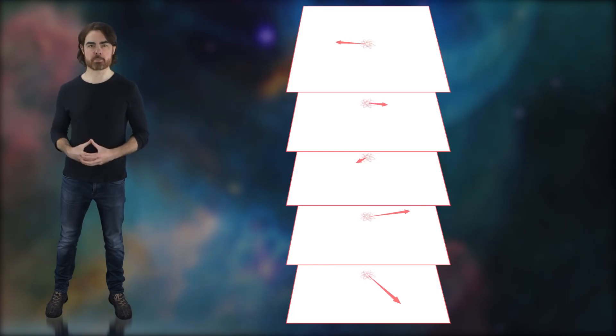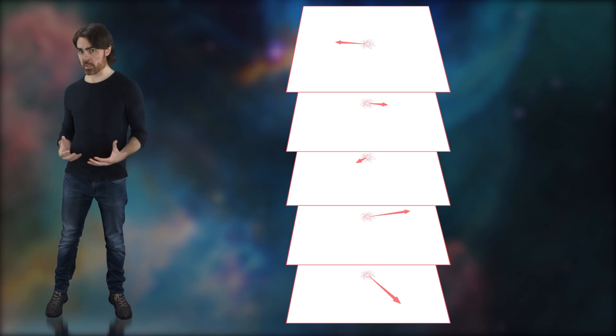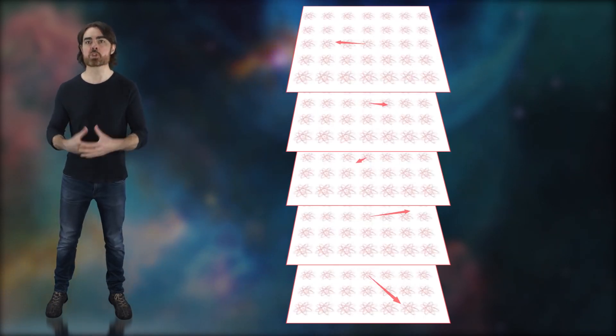So what does this old school quantum mechanics have to do with quantum field theory and Hawking radiation? Well, the key to understanding these things is to be able to switch between thinking about quantum fields in terms of position versus momentum. A single particle, a quantum field vibration, perfectly localized at one spot in space, can also be described as infinite oscillations in momentum space, spanning all possible momenta. But each of these oscillations in momentum space are equivalent to particles with highly specific momenta. The uncertainty principle, therefore, tells us that they must be completely unconstrained in position. So a perfectly spatially localized particle is equally an infinite number of momentum particles that themselves occupy all locations in the universe.